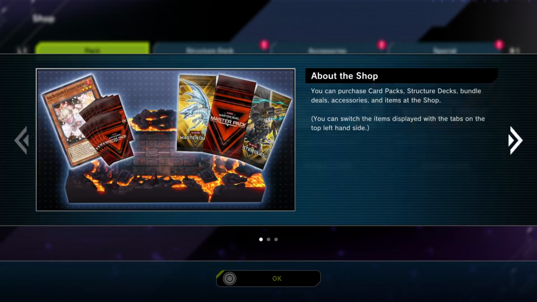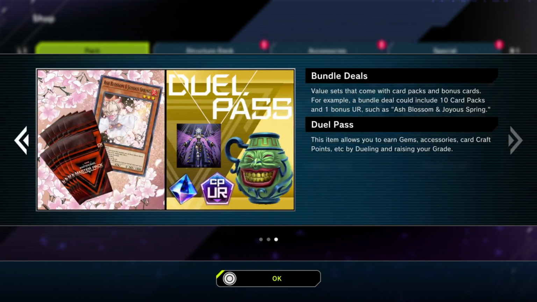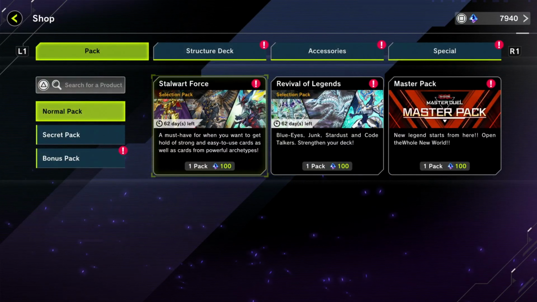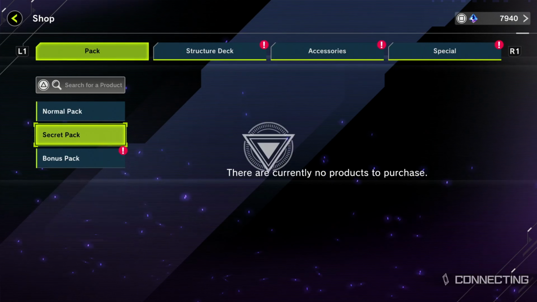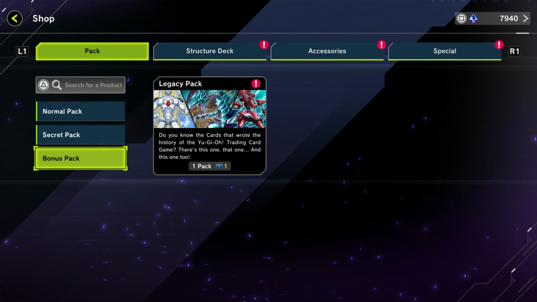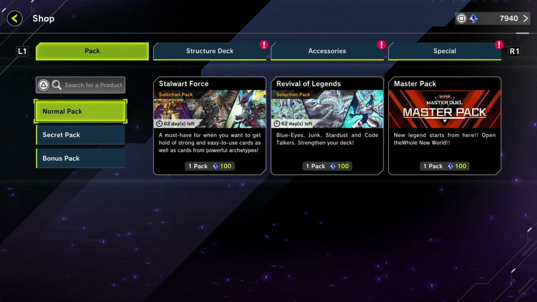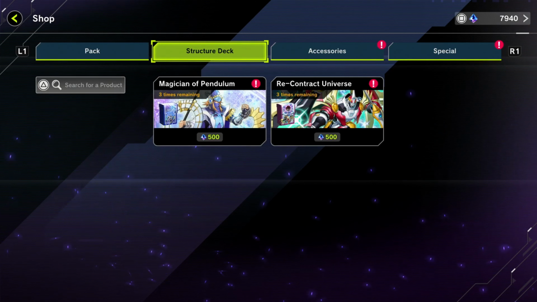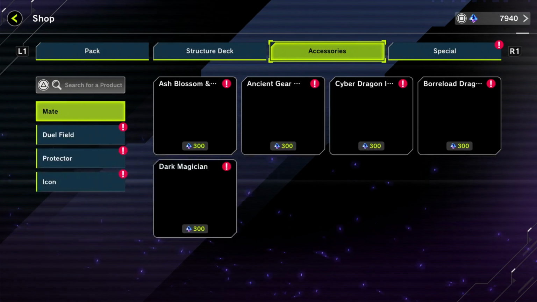All right, you can purchase packs here. Very nice. Pack. Structure deck that... Okay, pre-built decks are always good. Dual pass. Bundle deals. Value sets that come out. Ash Blossom, A Joyous Spring, yada yada. All right, let's see. Stalwart Forest, Revival of Legends, Master Pack. What's the Secret Pack? There are no products. Okay, what's the Bonus Pack? Legacy Pack. Do you know cards that wrote the history of the Yu-Gi-Oh! Trading Card Game? There's this one. Okay, well, that might help me a lot because I don't know a lot of new stuff, and that sounds like old stuff. If I spend a lot of money, I can get a Structure deck, Magician of Pendulum, and Reconstruct. Those look like decks I would not want to learn, so there we go.